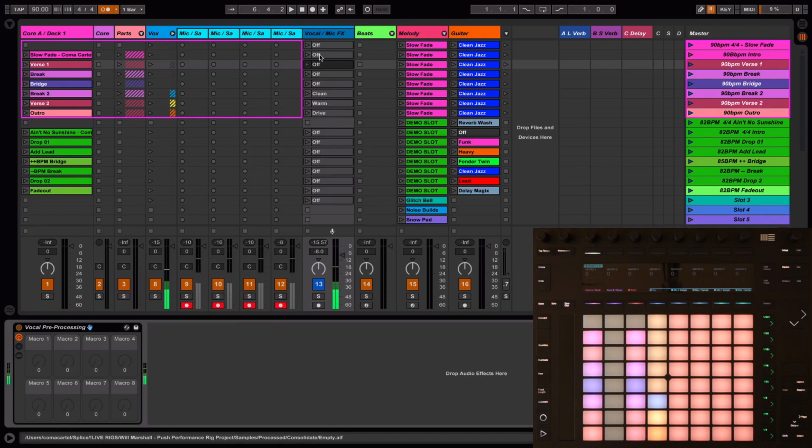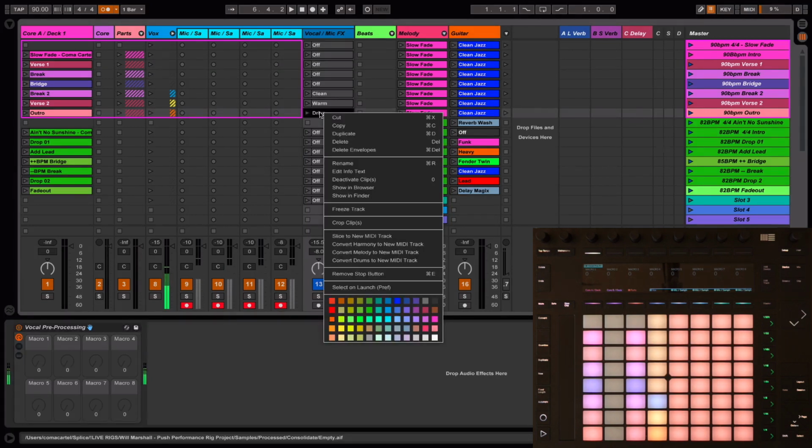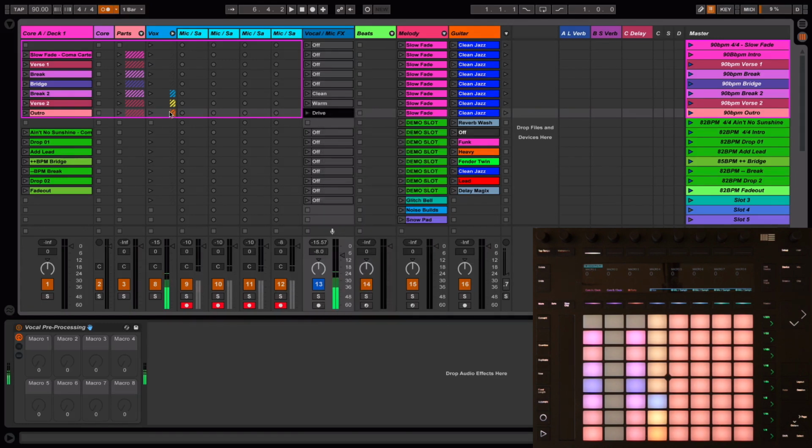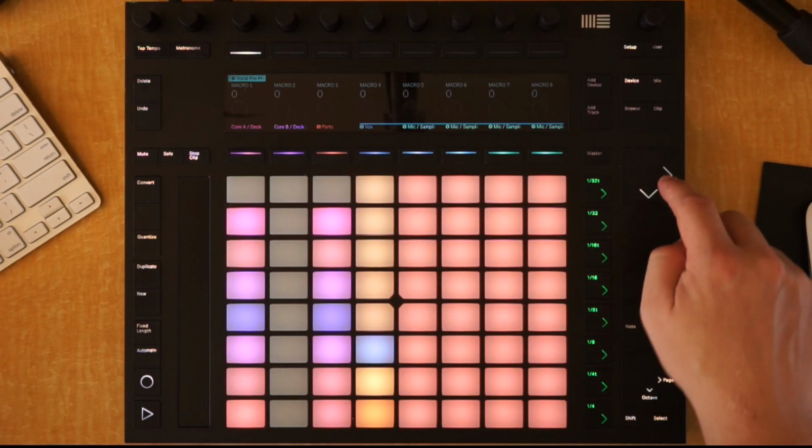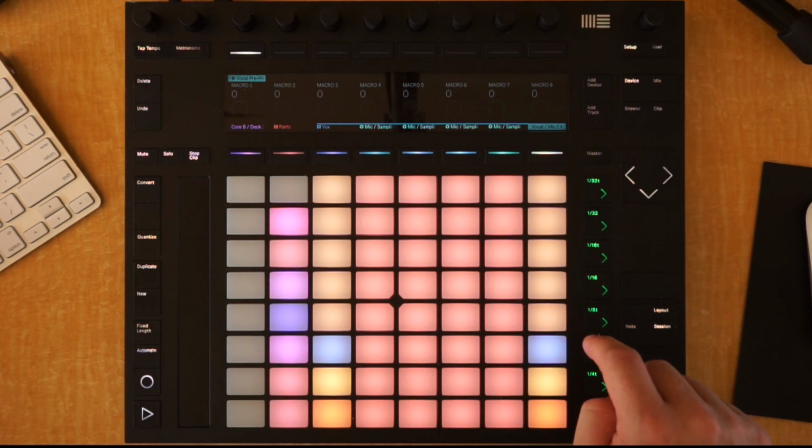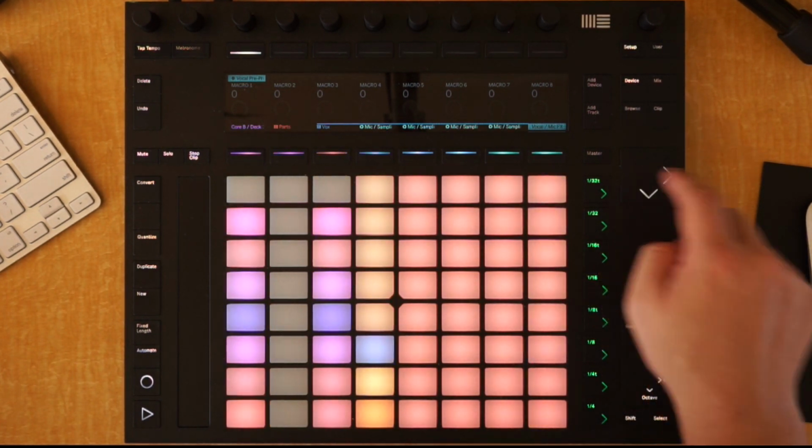Now, you'll see that these clips look dark gray. That's because the monitor is set to N, so they'll never actually play audio. But if you look in the right-hand menu here, you'll see that each of them has a color selected, which shows up here and also shows up on the Push, so you can see which preset you're selecting.